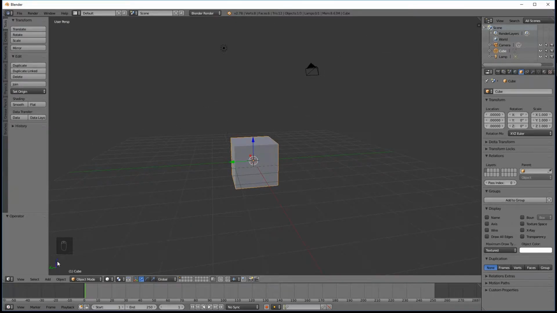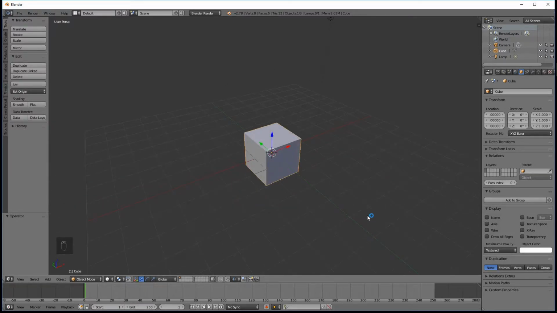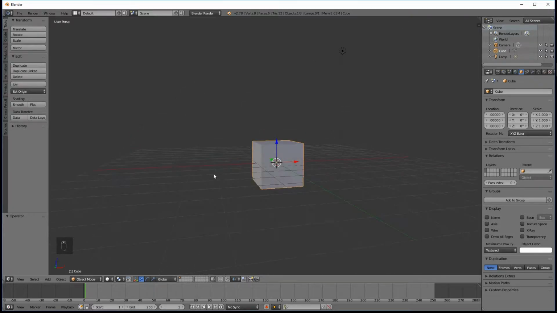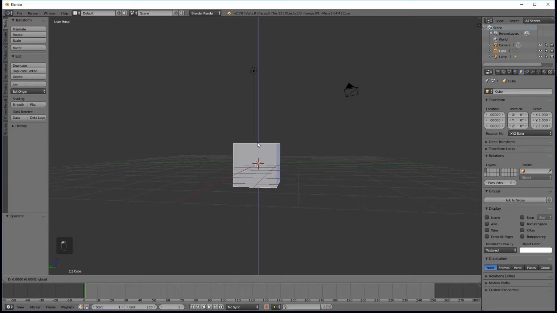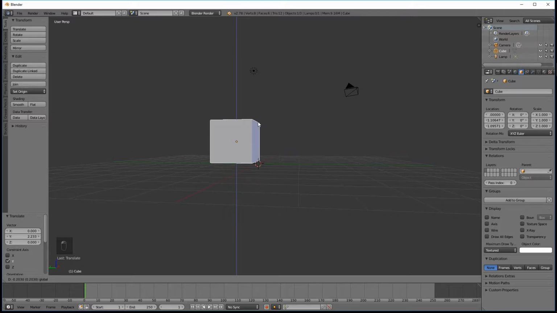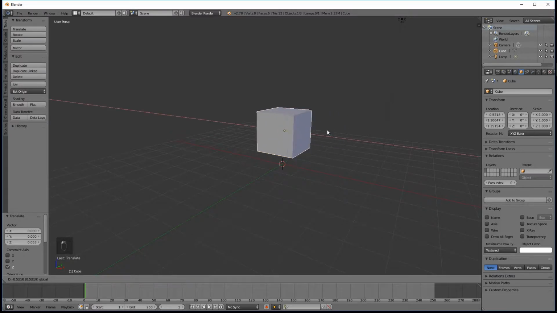So you can see down here you've got blue is the z-axis, and that is up and down. Y is the green, and that's going to go this direction. I guess Y is to and fro, so back and forth, and then the x-axis is going to be left and right. But you can just grab these and move them up and down, and then it'll lock the movement to that specific axis. You can see the sort of line that it creates so that the object is moving on that line like a rail, like so.